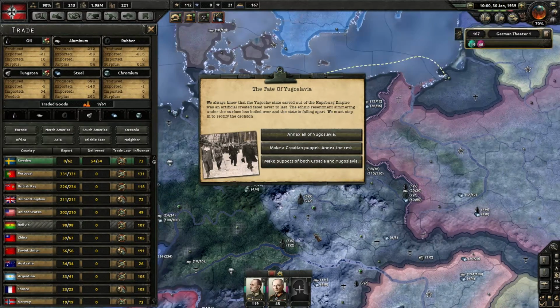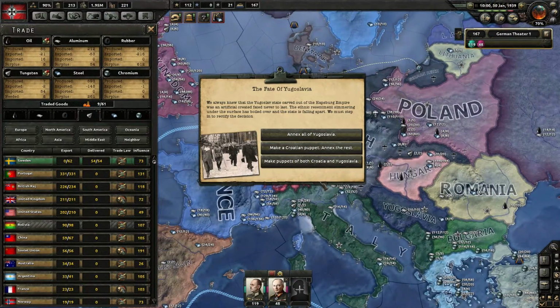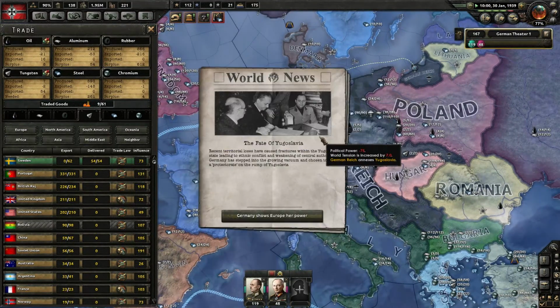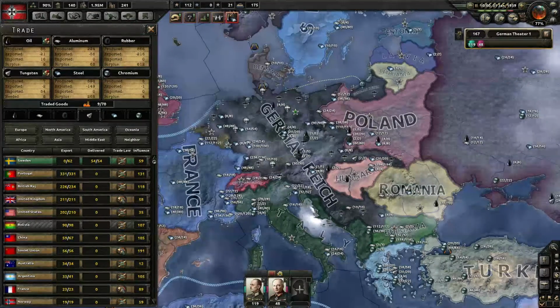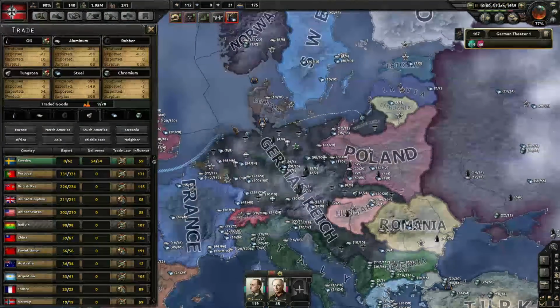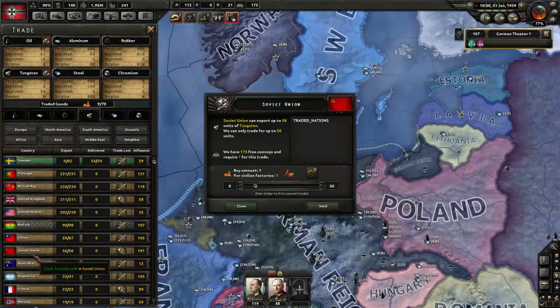Fate of Yugoslavia. Ooh, we're going to annex all of Yugoslavia because I want all that border. I can gain a Croatian puppet, but then I gain weird territory over there. I'm just going to take it all. So now we can invite Bulgaria to a faction. I don't really see why I would do that. We still need some more tungsten, for the love of God. Let's get it from the Soviet Union.